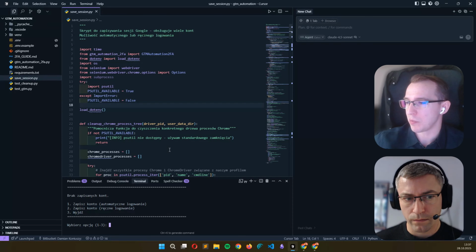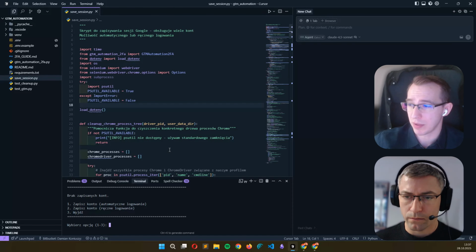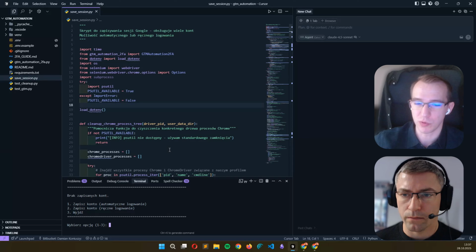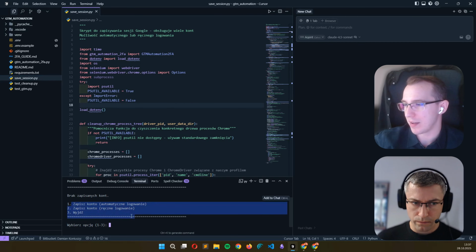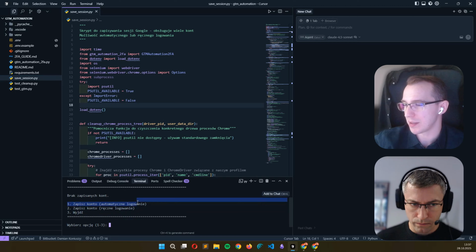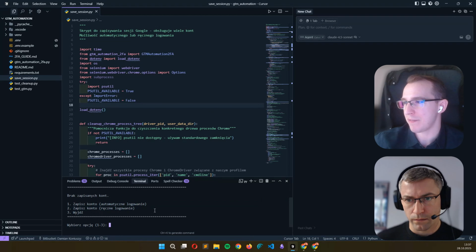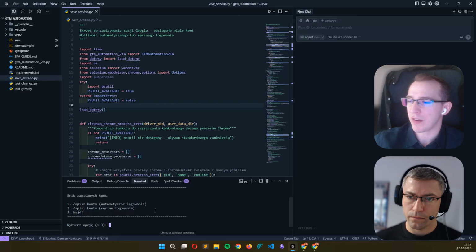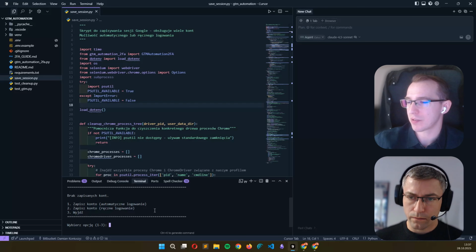So the script allows us to save the session for multiple accounts, and later we can choose which account we would like to use for the automation. Okay, so here we have three options. The first one is automatic login. For example, if I didn't have two-factor authentication, then the script could also log in automatically to my account.